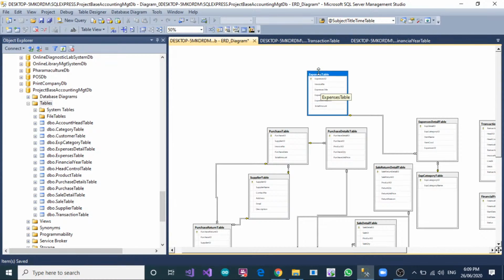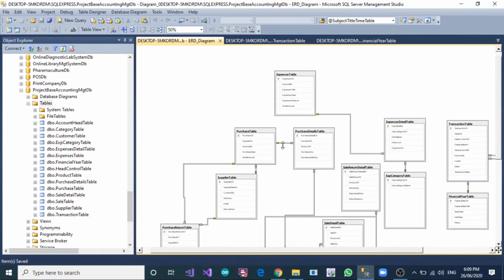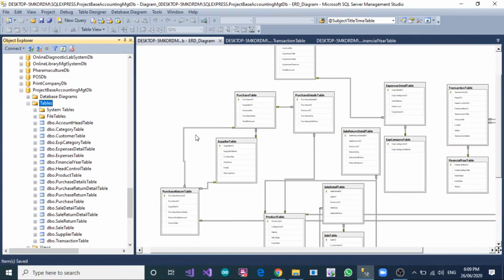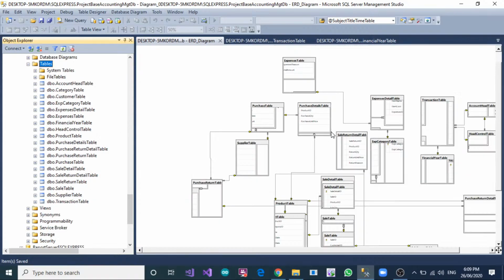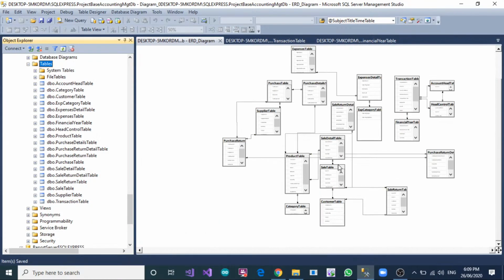The one other thing is accounts activities. We will discuss the account activities in later sessions, but here we have done the database of our small business accounting management system, which manages the activities of any small business: selling, purchasing, expenses, salaries, and so on.